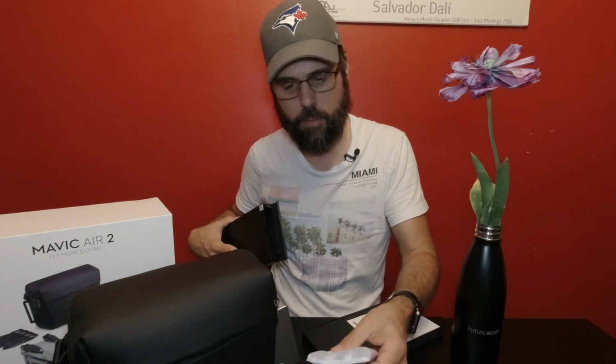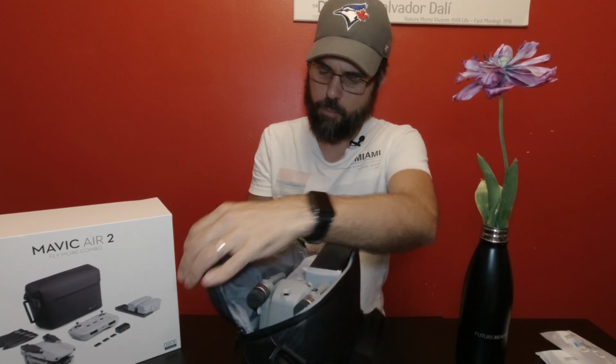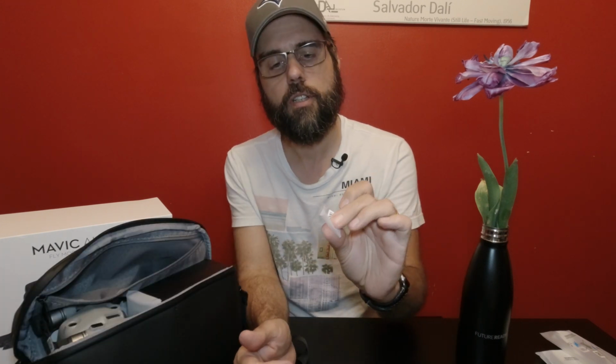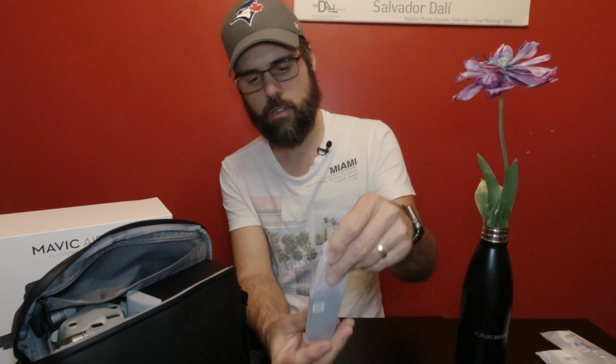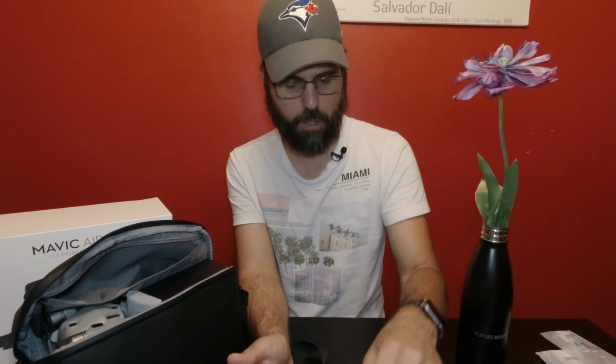Teasing you, I know. Cables. No, blades and blades. The manual. Got that aside, so I guess now we can get to it. There it is. So another compartment up top here. Wow, I can't get over how bad this bag smells. Two controller sticks. I guess this would be your extra little pieces. Assuming will be the filters. Nice and small. And it's pretty neat that they included that in there. Definitely the filters. Other charging cables.